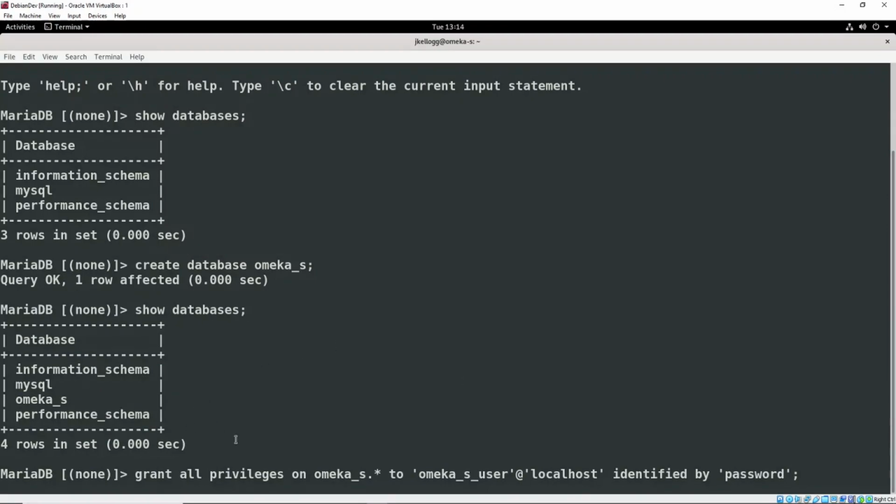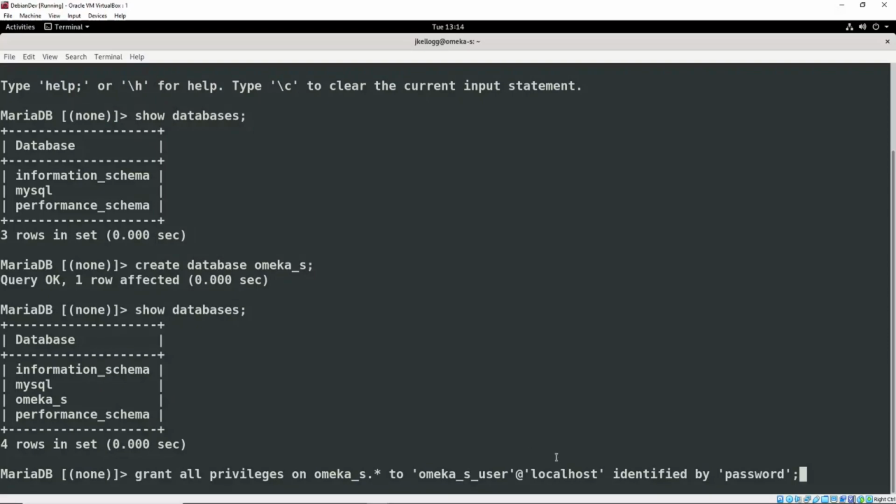So we're going to grant all privileges on the Omeka S database and all of its tables to the Omeka S user at localhost, which is the server that MariaDB lives on. It's localhost unless you're using a database on a different server, which I hope you're not for the purposes of this tutorial, and then identified by password.